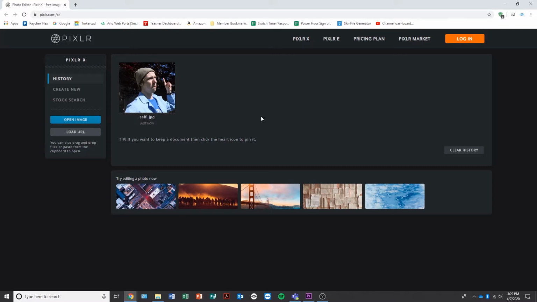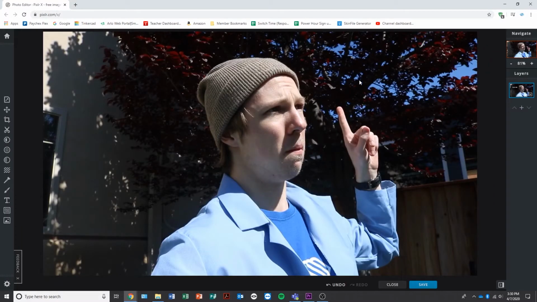Today we're using Pixlr. So what you're going to do is open your image, or find your image, and drag and drop it in here once you get it from your device to the computer. Or you can do this while you're on your device too. So we're going to click on my image, and it's going to pull me to this window here. We're not getting it into layers this time, but if you want to experiment with it, I encourage you to try it out. So we're going to go through each of these tiles over here on the left side, and as we're going along, we're going to change some of the settings, and we're going to make this picture look really, really funny.